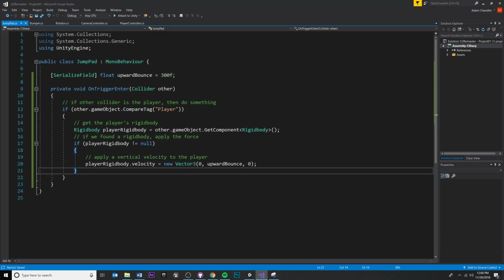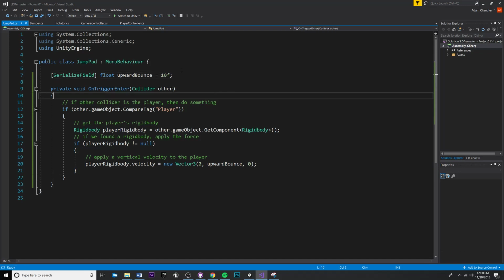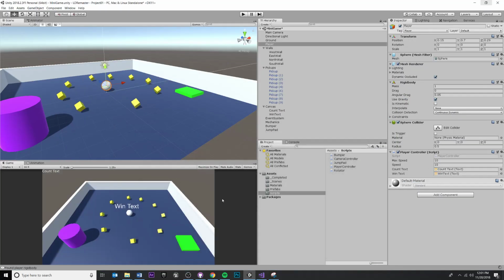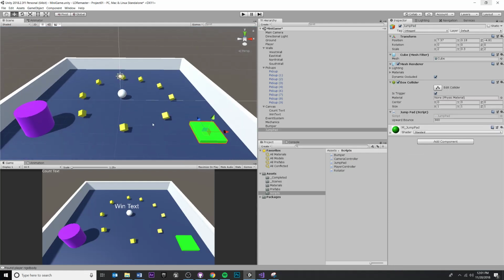And also, just as a side note, I'm going to change this default to be a little bit lower. By the way, this is the default. This is not the actual value that gets handled in script. When you open it up to the inspector, you are telling it to override this value with whatever's in the inspector. But this is the starting point. Once you compile and you create this variable for the first time, this is the first number that's going to pop up in there, and then you can change it from there. I do this, and I click on the JumpPad and turn this back down to 10.